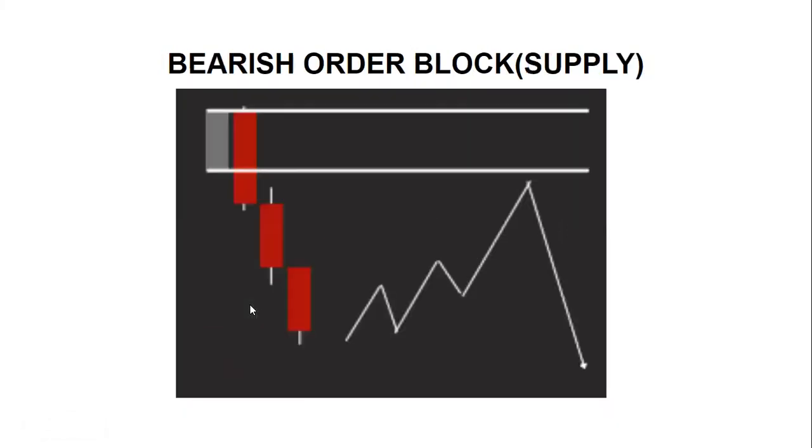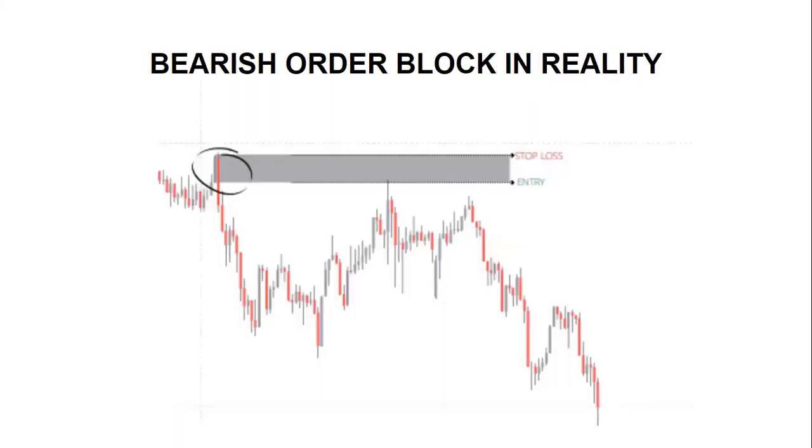Same thing with the bearish order block. That's the supply, that's the area of your supply. You can't say that this is your supply without an order block. That is not a valid supply, and it's not a valid demand if you can't recognize your order block. So a valid supply and demand must have an order block, which means it must have either a bearish order block or a bullish order block.